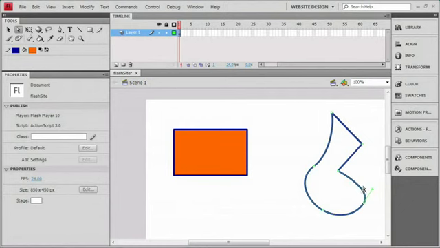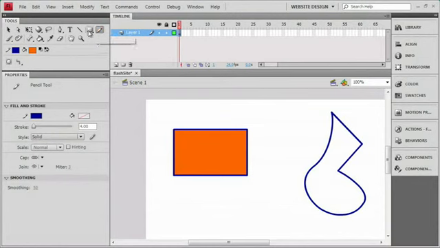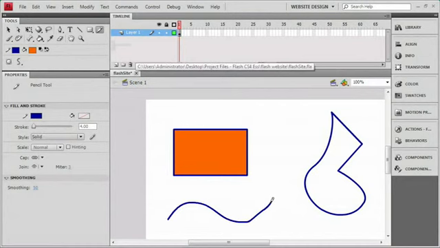So for our next tool, let's try out one that's a little bit easier to understand, and that's the pencil tool. I'll click on it, and I see the options pop up here at the bottom. I'm going to go to the last option here, pencil mode, and I can choose between straighten lines, smooth lines, and ink lines, depending on how smooth I want the curves to be at the end, or how straight or wiggly. Now I'm just going to choose the smooth option, and I can go down to my drawing area and just click and drag out a curve. Now that curve was much easier to draw because we didn't have to worry about where the points or the handles are going to go. But you might notice that it's a little bit lumpier than you wanted it to be.